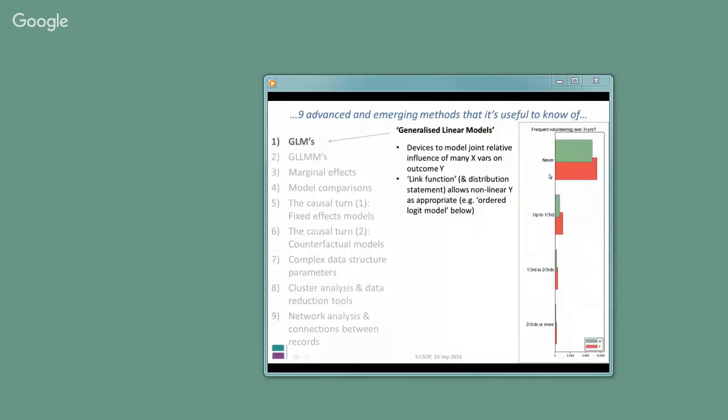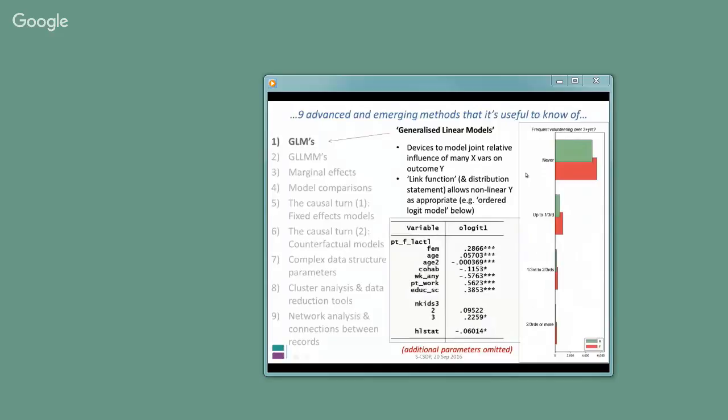So we need some sort of device to convert that into a format that will suit a statistical model, and that's what GLMs contribute. Generalized linear models are an approach to respecifying nonlinear outcome variables in a way that we can put them into a statistical model where the outcome in some meaningful way is modeled as a function of a number of explanatory variables. So we're looking at an outcome variable with 4 different categories and a different distribution in all those categories.